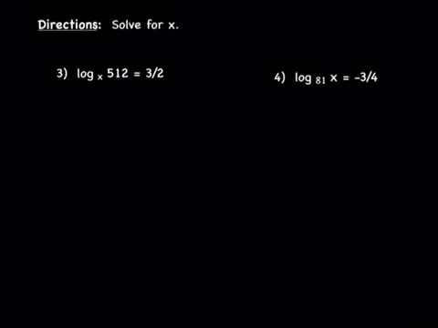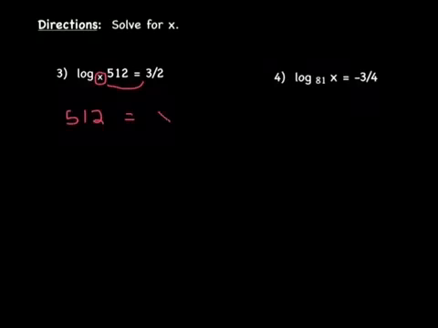All right, so let's take a look at some equations where we do have a variable to solve for. If we take a look at number 3, it's in log form. So what we want to do is change it from logarithmic form into exponential form. So I'm going to circle the base and run the race. And when we do this, the 512 drops down, and then the x becomes the base on the right-hand side of the equation.